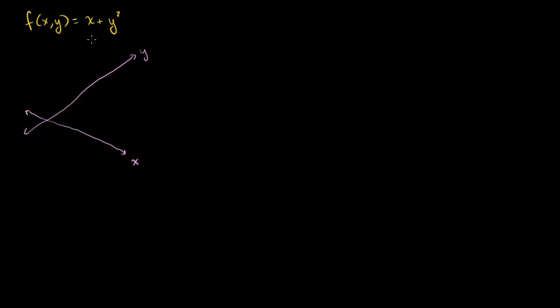And if I were to graph this, when y is 0, let me draw it in yellow, it's going to be just a straight line that looks something like that. And then for any given x, you're going to have a parabola in y, right? Y is going to look something like that. I'm just going to do it in the positive quadrant. It's going to look something like that, like that, like that. When you go into the negative y, you're going to see the other half of the parabola, but I'm not going to worry about it too much.